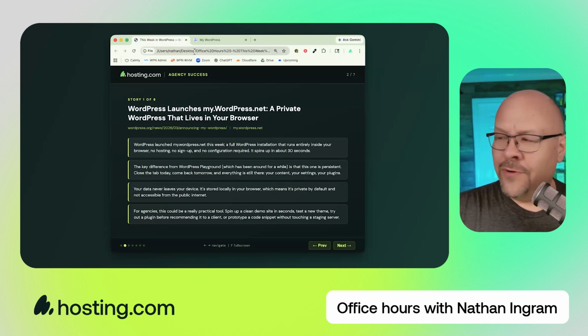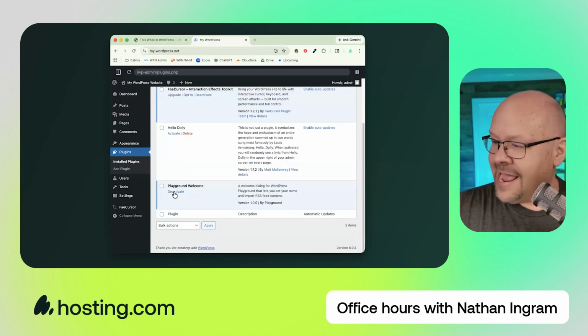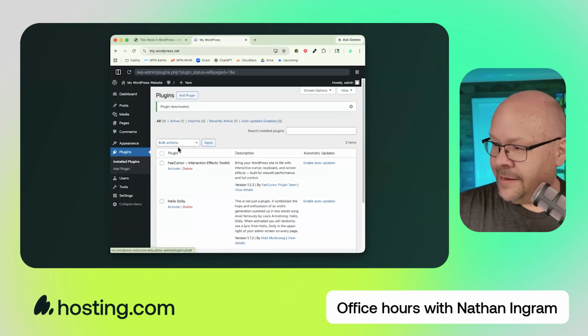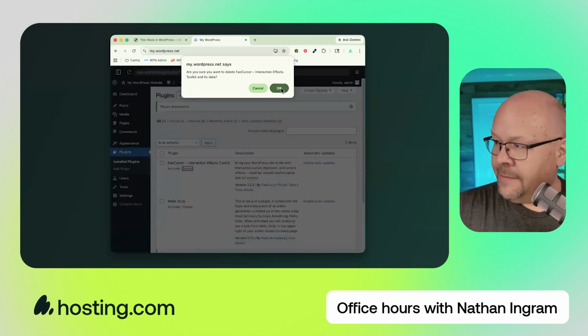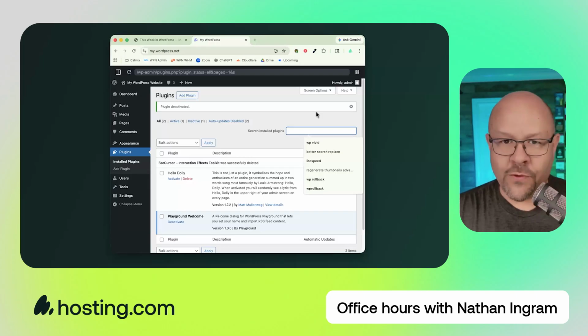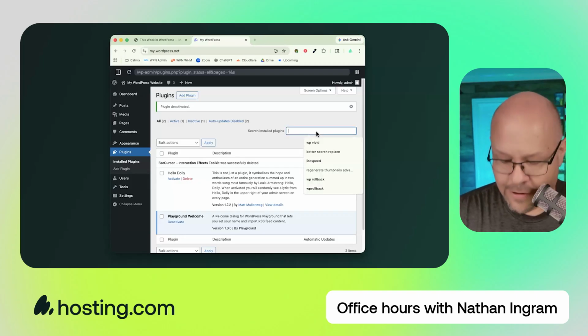my.wordpress.net. Oh, interesting. Can you export that site? I have no idea. Let us go add. I'm going to get rid of that cursor plugin because that's just going to bug me. What's your favorite? Somebody give me your favorite backup plugin in the repository. Let's see if it'll run. What's your favorite free backup plugin in the plugin directory? All in One.